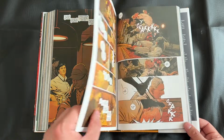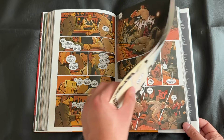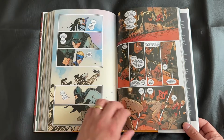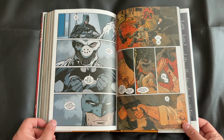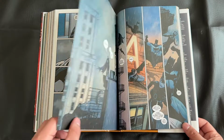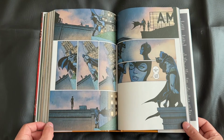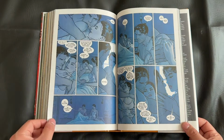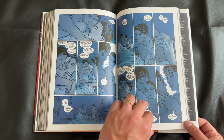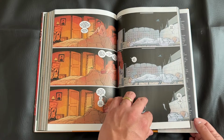This isn't really about the run, but again, I kind of wish this was a glossy print paper stock. I think that what we got is a superbly printed matte paper, but I would have loved to see this be the high, more archival, glossy paper stock. But that being said, still a wonderful collection, and I can't believe after the gap in time that DC decided to put this out. I know it made comic fans like me so happy to have all of Tom King's run in this same format, and overall, just a fantastic collection.